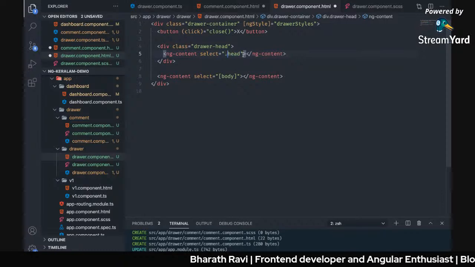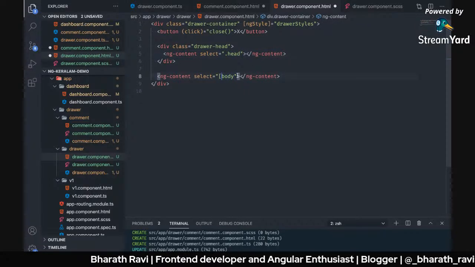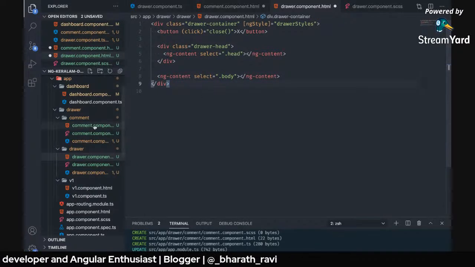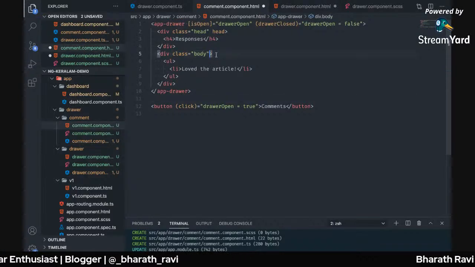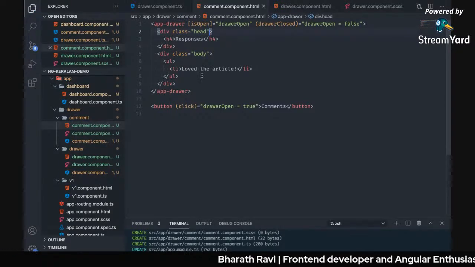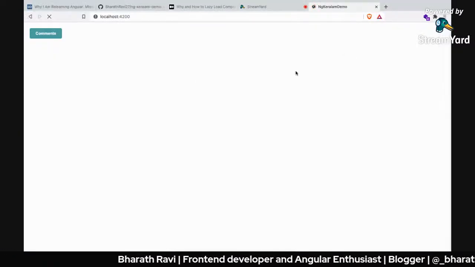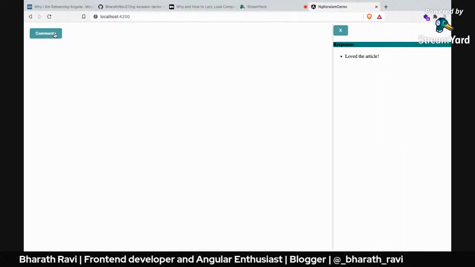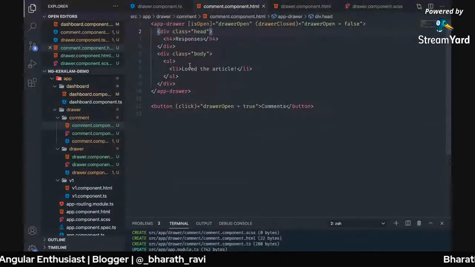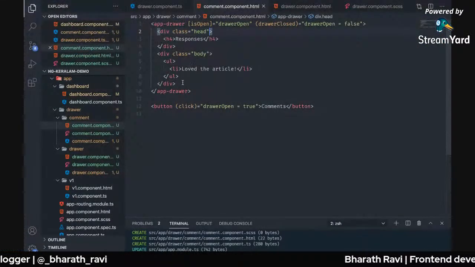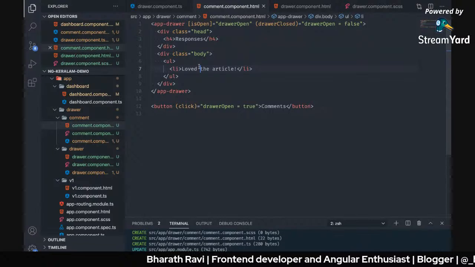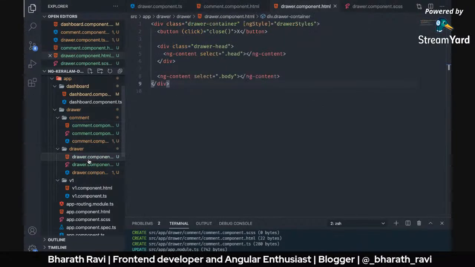Actually, you can just get rid of this square bracket syntax and use the dot syntax, which is the CSS selector for the class. I can go back here and absolutely remove the body and head attribute because we already have head and body as a class. If you now go back and reload, you'll see it works just the same way. So we make use of CSS selectors to select any content that is projected from the parent component and make sure that we laid it out well.